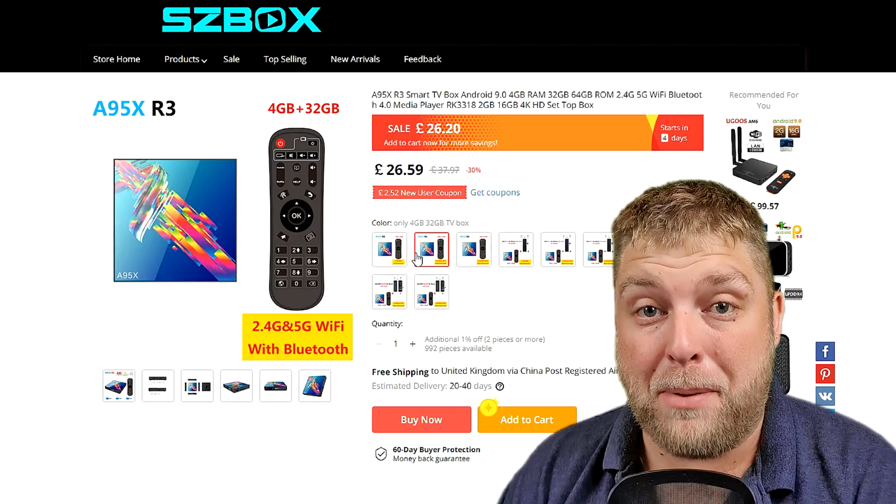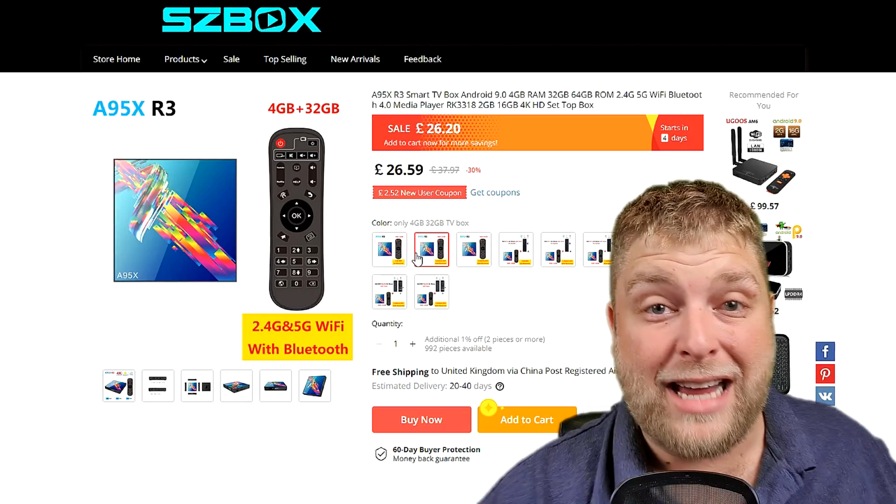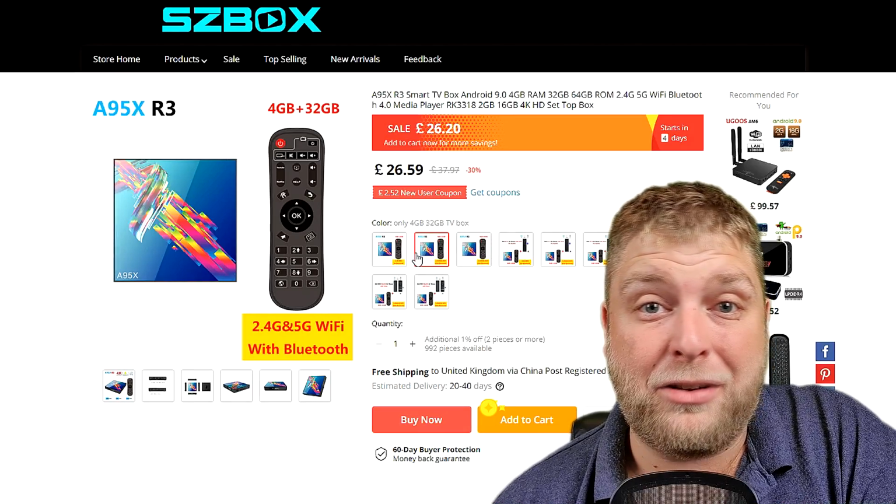It does reflect on the box a bit. You can see it is missing some features and qualities, but when you are paying that kind of a price for a box, it's kind of to be expected.